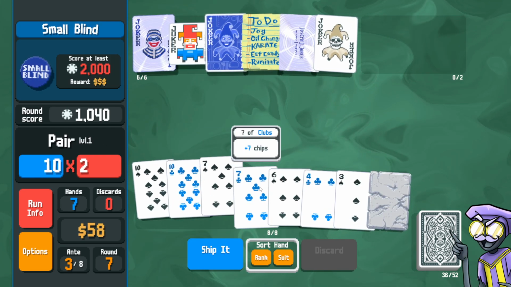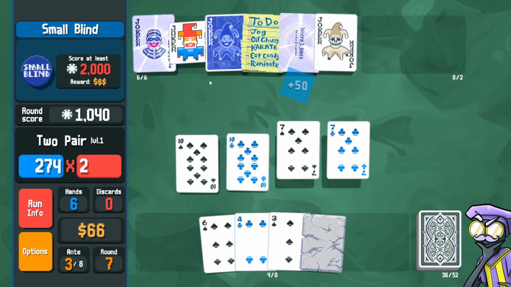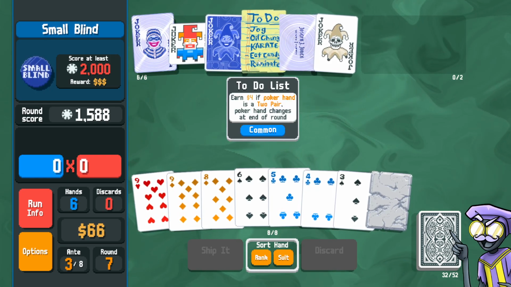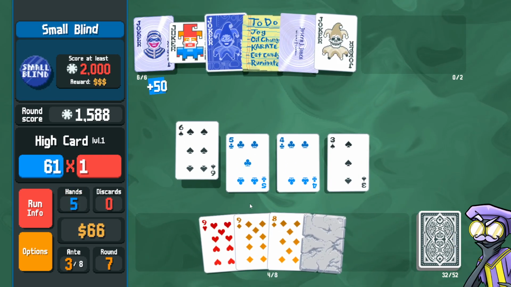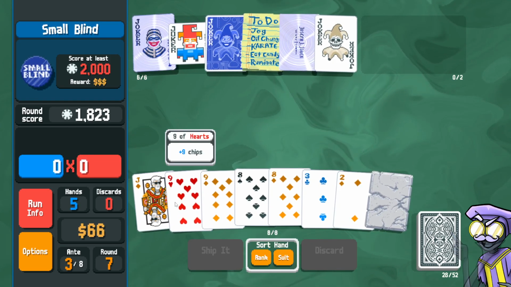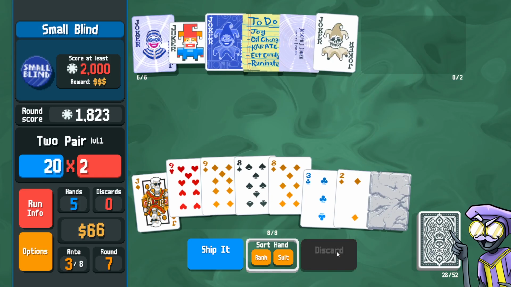I can go tens and sevens. 120 chips on the square already. Here I don't have two pairs, so we'll just play high card 6. It should be about the same number of points, just half as many if we're only playing high card. Two pairs is 2 mult, high card is 1 mult.